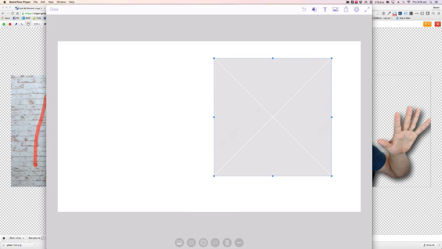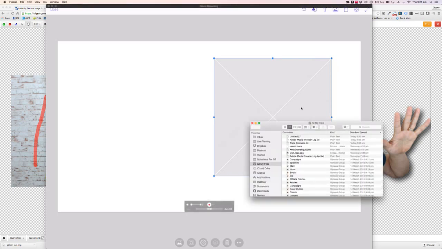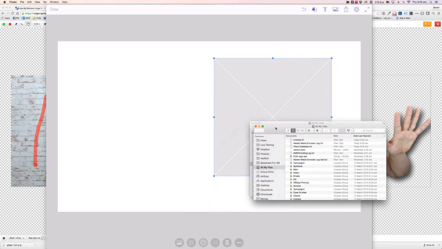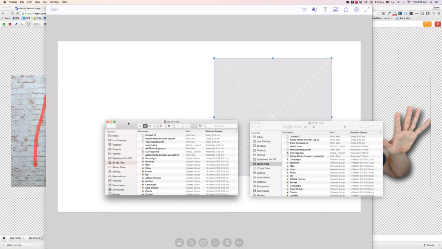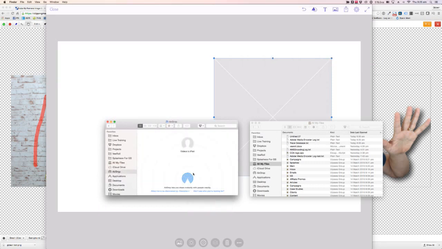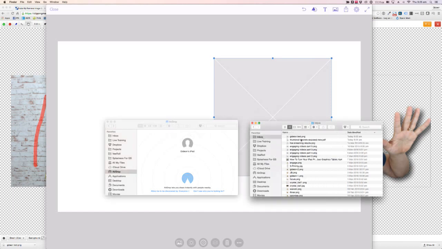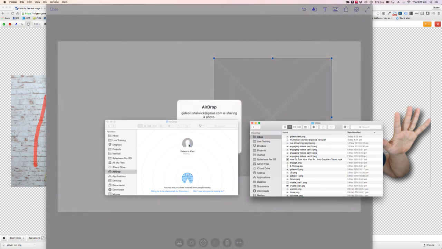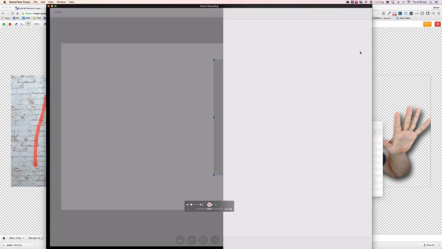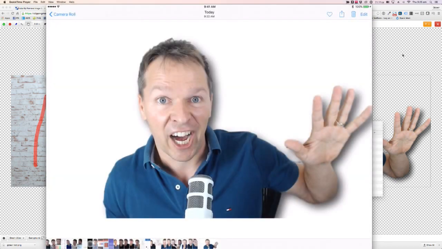So on my Mac, what I can do is I can go look for that image and just share it with AirDrop, and it'll find my iPad, there it is in a second, and here's the image that I just created called Gideon Test. Just going to get it onto my iPad so that I can show you guys. Boom. You'll see it loading onto my iPad now. There it is. It's just been added. There's my cool image. This is all happening on my iPad now.